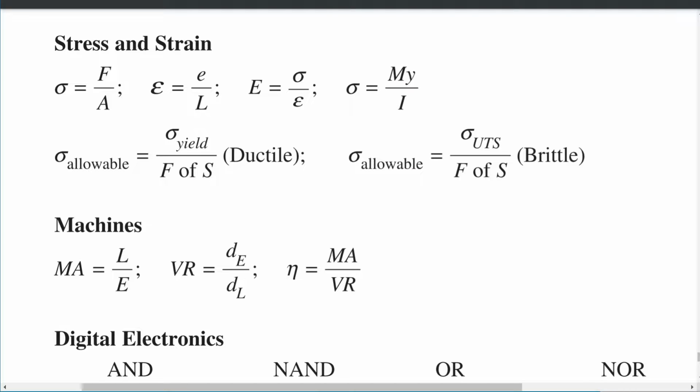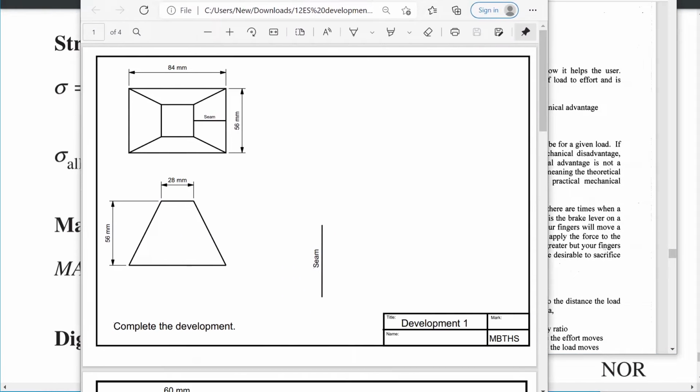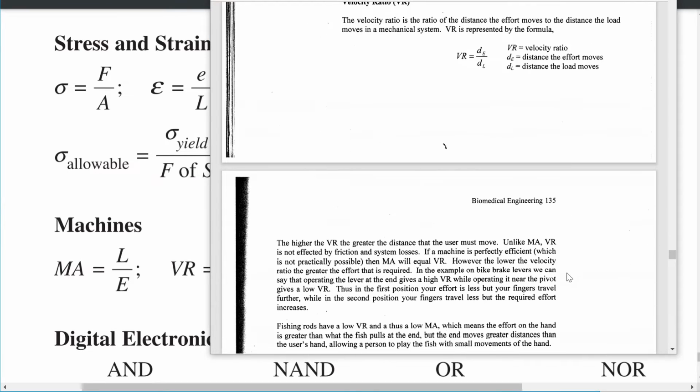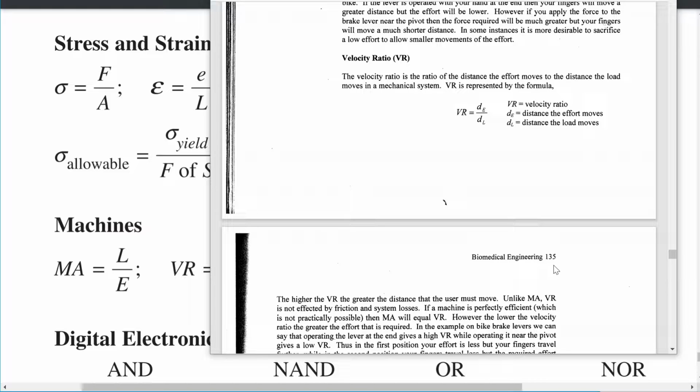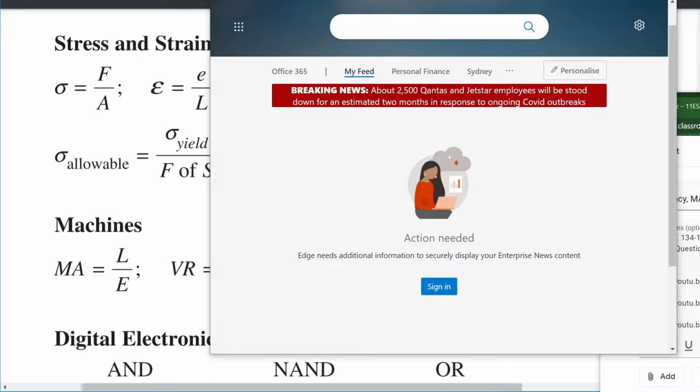We're going back to the textbook. You know what? I'm going to drag this into here because that's not for you, but it is useful and I don't want to keep having to look at a tab. So the velocity ratio is when we make a prediction of how the velocity ratio of that lever or that inclined plane works. We saw that the two professors, Professor A and Professor B, both predicted that their machines would have the same mechanical advantage when we watched that Eureka video. Let me just open that up again.